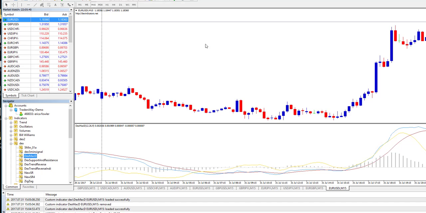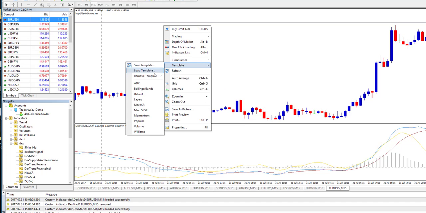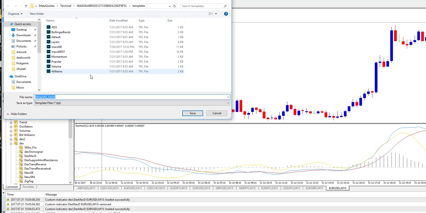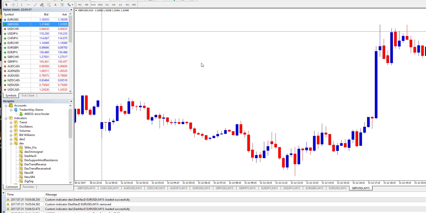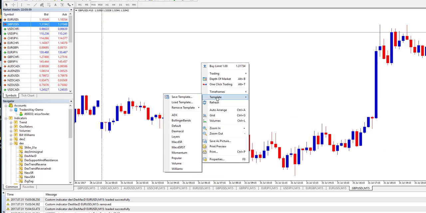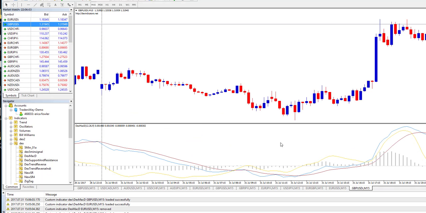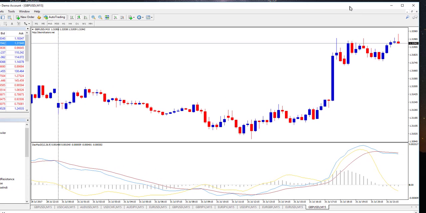Then once you do this, you're going to come in and hit Temp. You're going to right-click, hit Template, go to Save, and save this template as, say, the DexMacD. Now, I would wait until you have all your indicators on how you absolutely love it, because when you come back in again and hit Chart Window, you can right-click, hit Template, and go to DexMacD, and there it is set up automatically. But for the most part, if you don't click it out, it's always going to stay on.